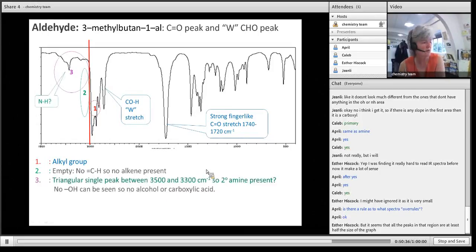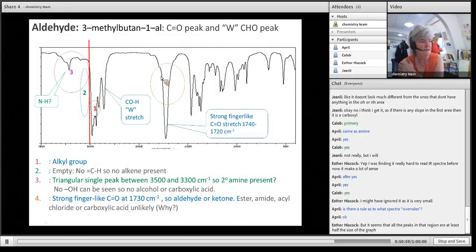Okay, so there we've got some sort of triangular peak. It is actually slightly higher than 3,500. And so I put this in green. So if you've got something where you query and you think, that could be something, what I've got in green means go and check the other spectra for supporting evidence.